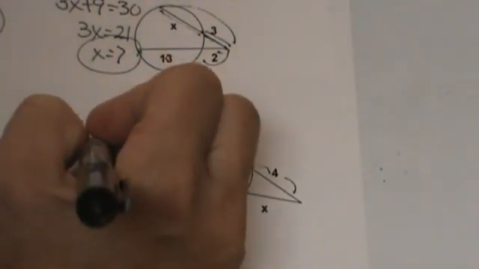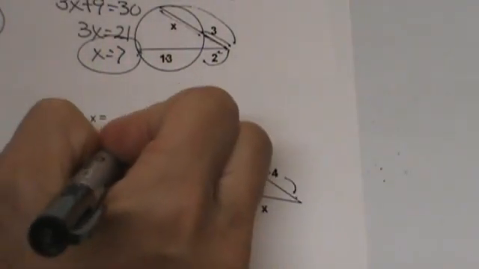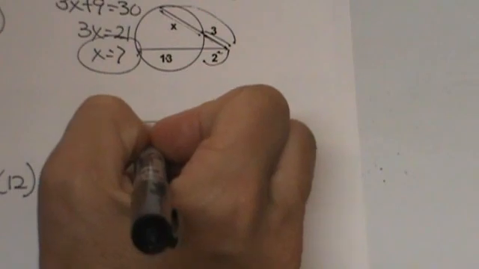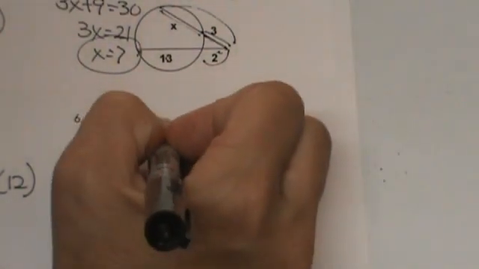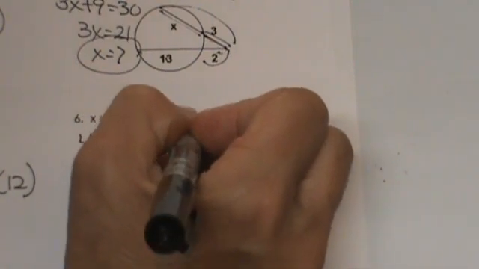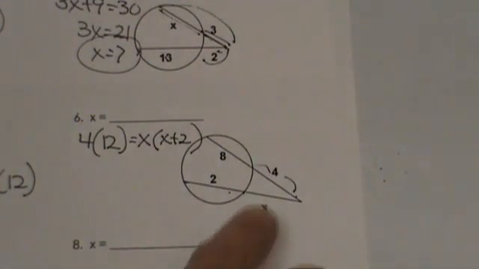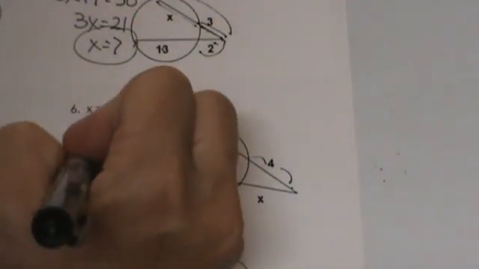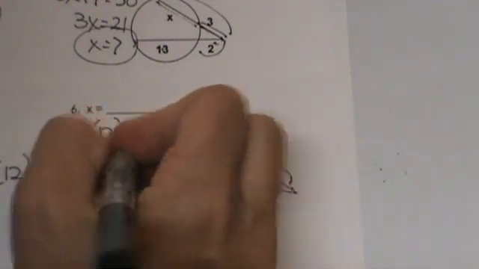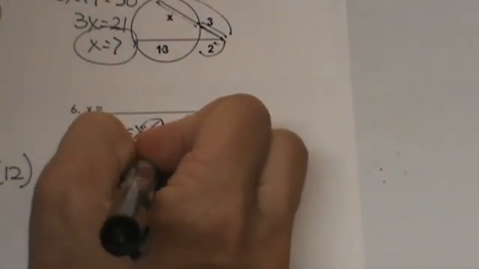We have only the parts, so we are going to have to do some adding on this one. We have 4 for an outside and the whole secant segment is 12. The outside on this one is x and the whole secant segment is 2 plus x or x plus 2. I like to put my variable first, so I am going to write it as x plus 2. Watch what happens on this one.